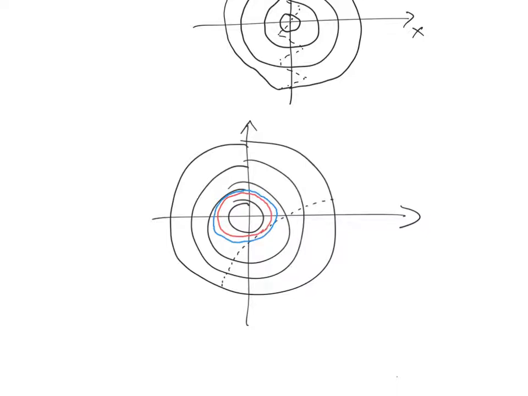Okay, let's say the red one is at altitude above sea level of 500 meters, and the blue one is at 490. Okay? Well, is 490 my max? No. Because when you cross a level curve, you're actually still going up, right? Or going down. But this red one is magical because I don't cross it, I just touch it. Okay?